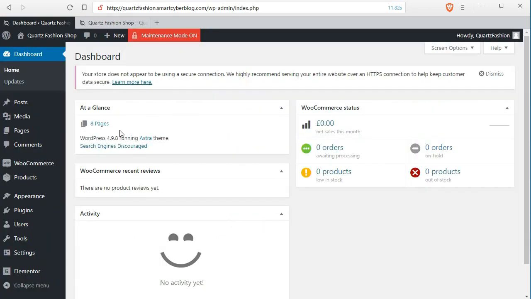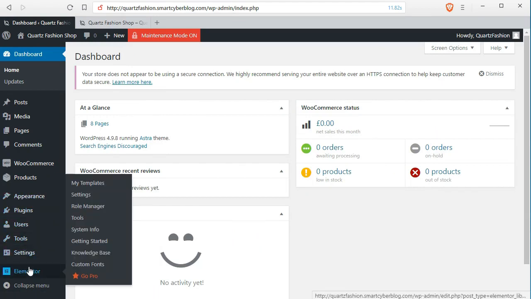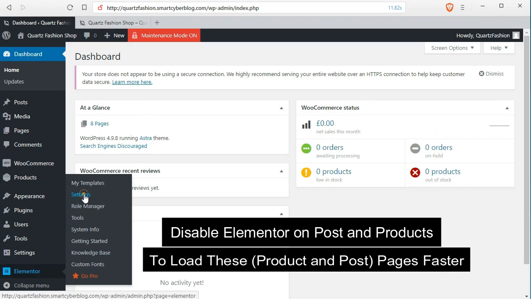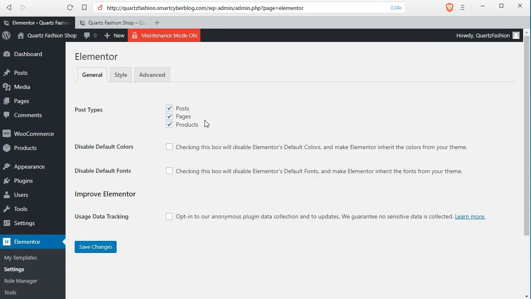Now we are going to change Elementor option because it will help to reduce the loading time of our website. For this, go to Elementor settings, remove the post and product checkbox from here.